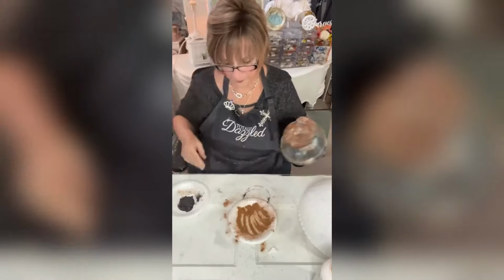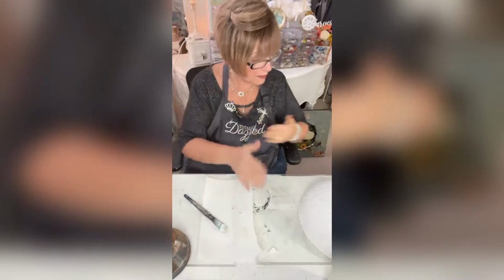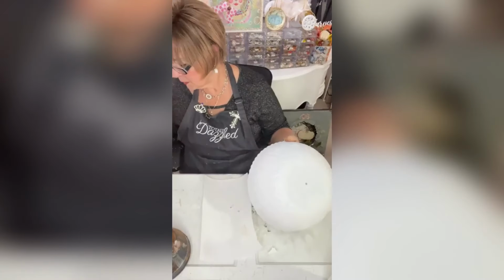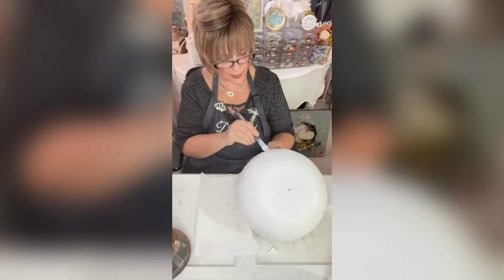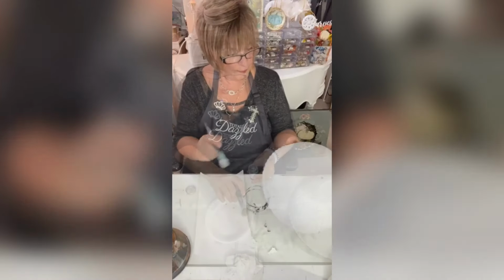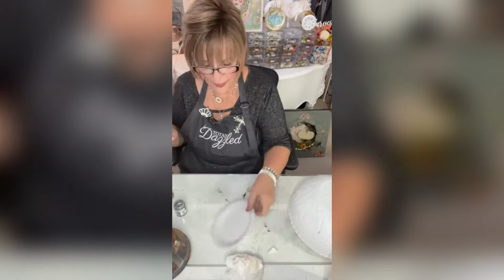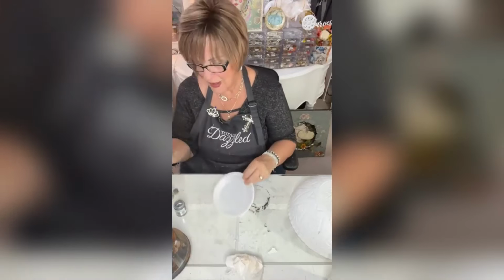All right, that's that. So I'm going to make sure that all of the spots on this one are covered really, really well. They are pretty well, I'm going to say, for the most part. I'm going to connect them. So what we're going to do with this is, if I pour this in here, it's going to make a hole in it. It's going to go right through.